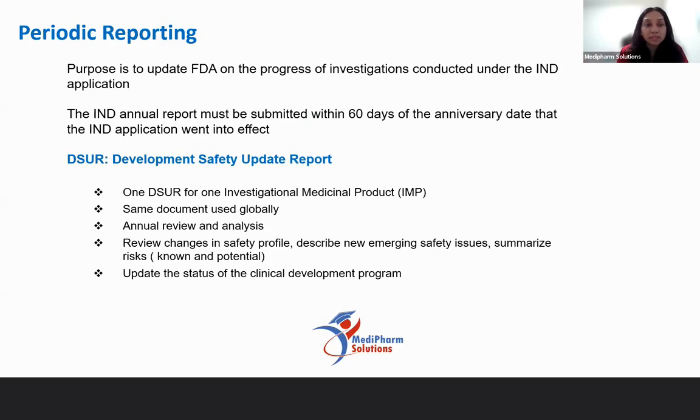There are two kinds of reports, like I said: expedited report and periodic reporting. Expedited report is the one which I talked about for any fatal or life-threatening events. It goes in 7 days. For non-fatal serious events, like hospitalization or any kind of important medical event, that goes within 15 days to the FDA. And there's something called periodic report.